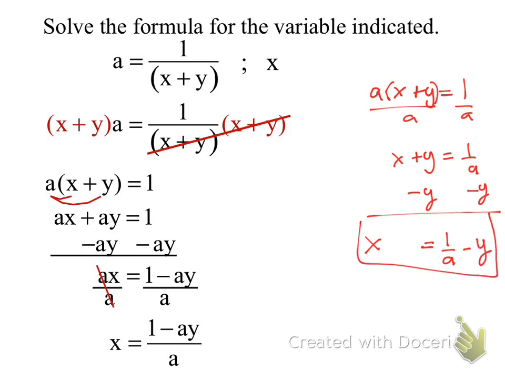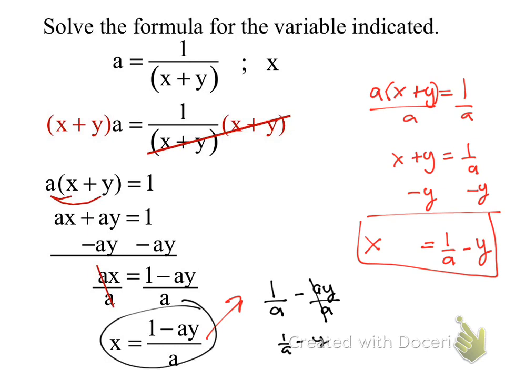Now this is just the simplified version. Because what does this really mean? Let's look at what this really means. 1 over a minus ay over a. These two can be canceled. Do you understand? Then it's 1 over a minus y. So I don't care which way you do that. Goal is, get it alone. Try not to simplify when you're here, because at this point, if you try and simplify, you're more likely to get it wrong, and you had it right. Does that make sense?